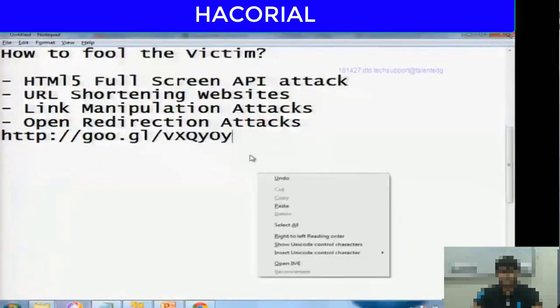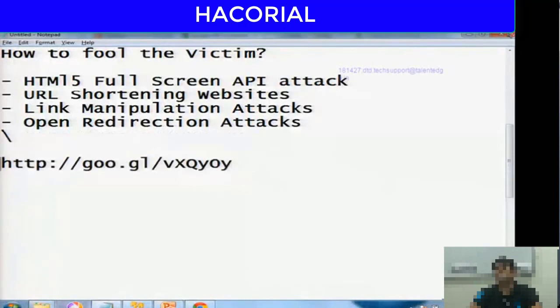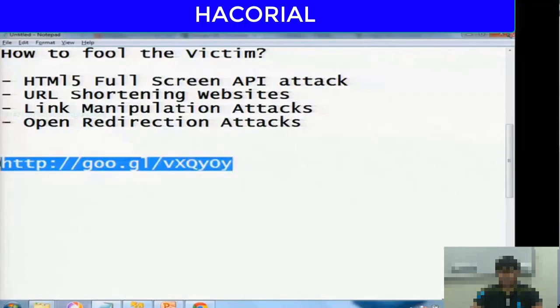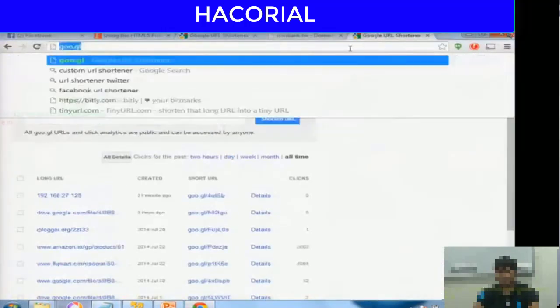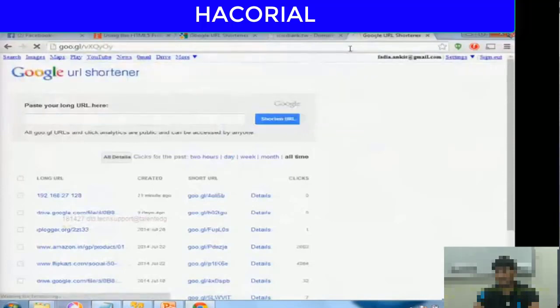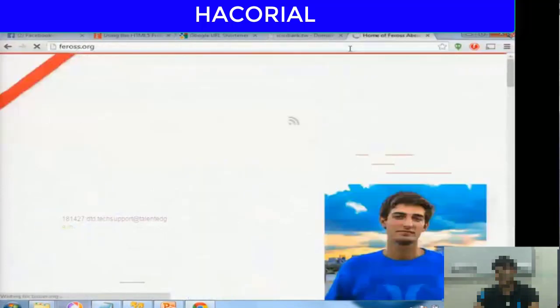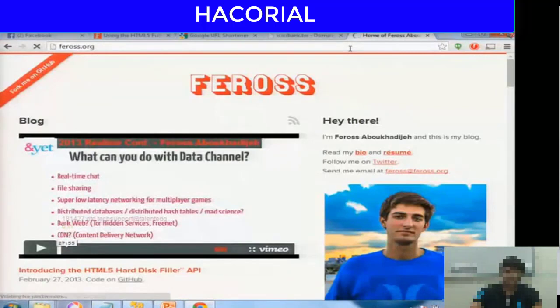Where do you think you'll go? So you can really make it difficult for the victim to detect where they are going. So let's click on this link. It actually takes you to some firoz.org website.